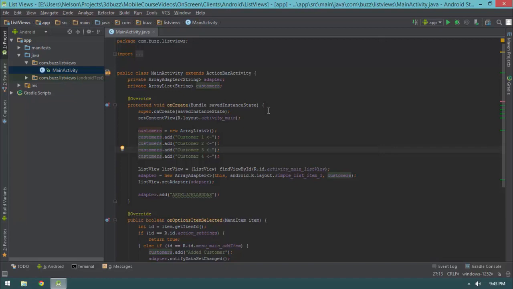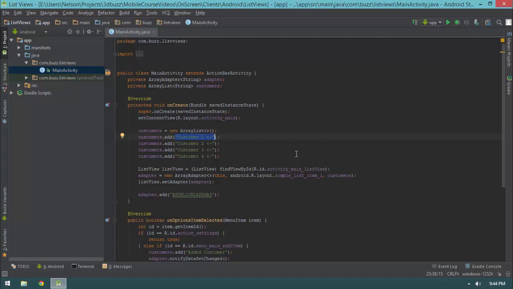Basically, you see here how we're hooking up an array of strings directly to an array adapter, but that's not very flexible. Because if I were to, for example, want to handle a click event in our list view, what I would be getting back was a string, because that's the thing that we're adding to the list view, without any sort of way to associate this string with an object. So a very common way to deal with this problem is to, instead of using a primitive type, use a custom type of your own making. And that's really easy to do, actually.